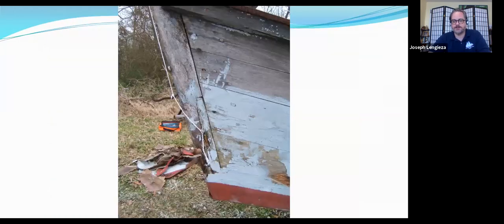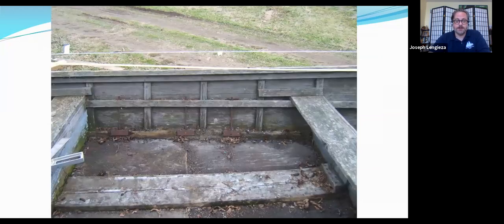Again, the stem post, this one with a scarf. I don't know if that was original or added later. The interior, as we talked about last class, is Michelle first construction, the supports are added later on. So the frames going up and down and the various stringers are all tacked in after the basic skin of the boat is put together.